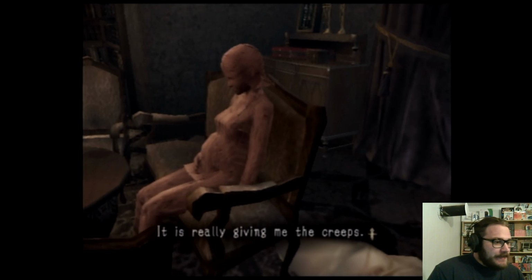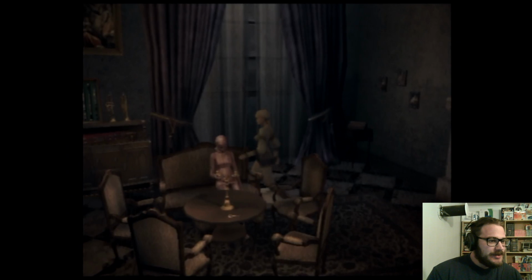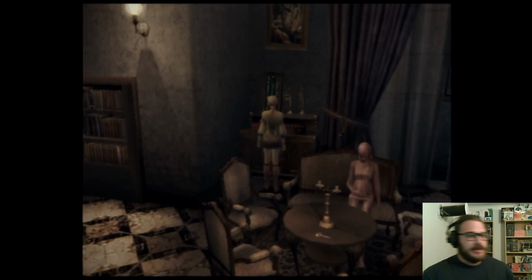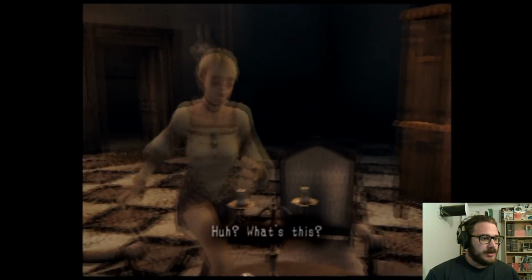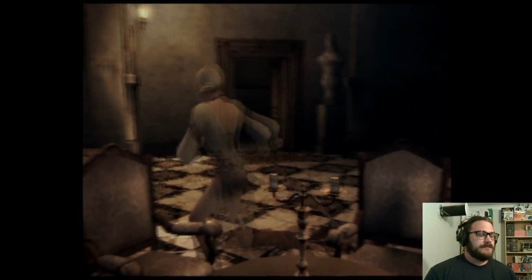Okay. What is this thing? It's really giving me the creeps. So, she's pregnant. I assume by the hand on the belly. Some more chamomile. And let's get our key first before we forget about that. Okay, the garden key.